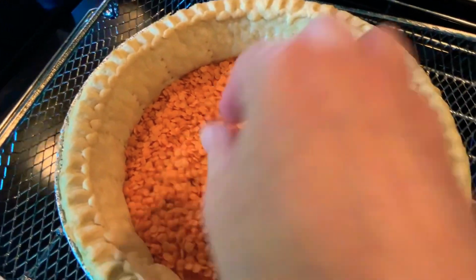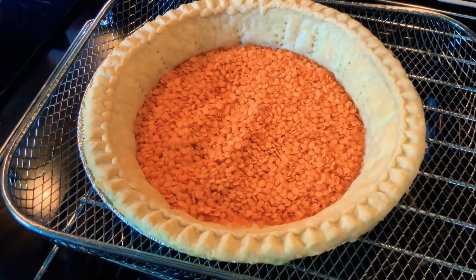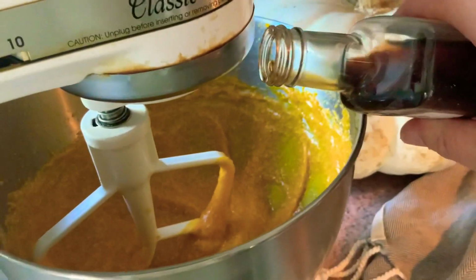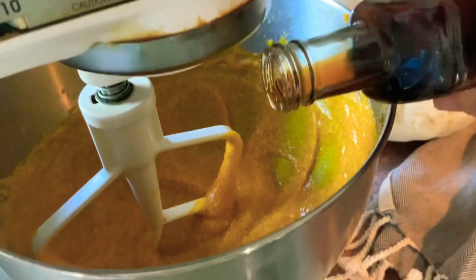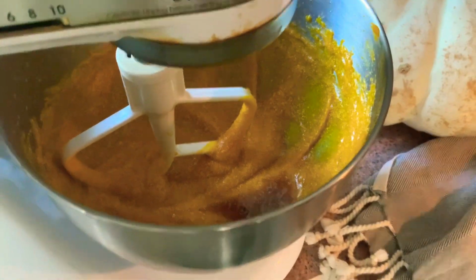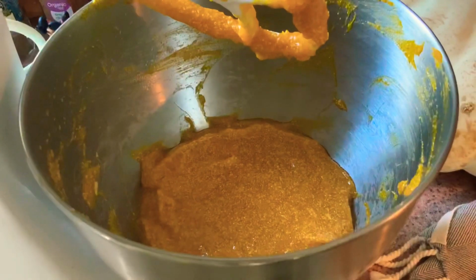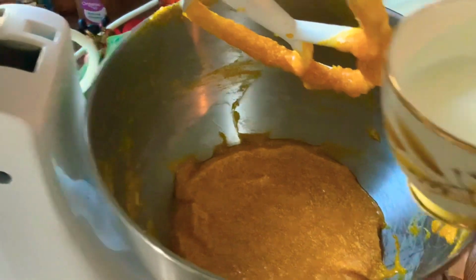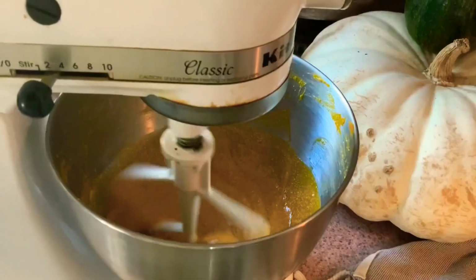But there it is. I'm just gonna wait till it cools a little bit before I dump those lentils out. Okay, I'm gonna put vanilla in here. Now, just a little bit, a couple teaspoons. Yeah, that looks good. It's really important to scrape down your bowl. I wasn't gonna put any milk in here, but maybe just a little bit. Just a little creaminess is good.